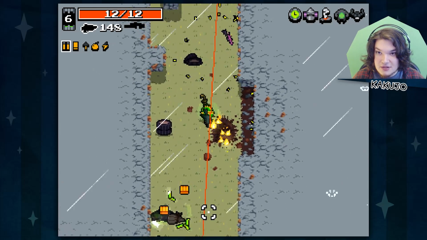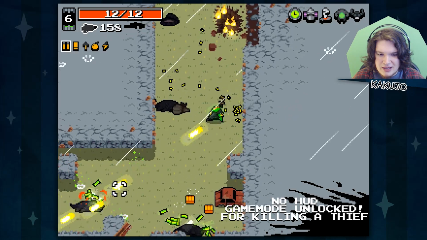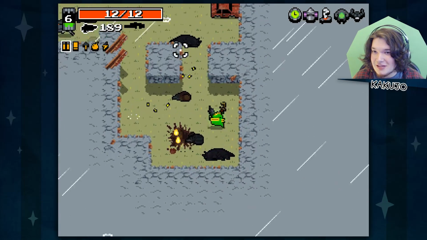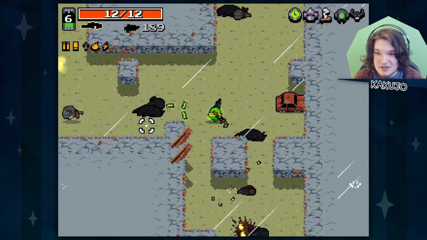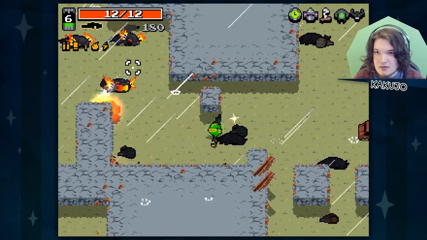What business, Hog, for picking up a gold weapon? Nice! Diversify! So, I kinda wanna keep the no HUD game mode on. I'm just unlocking stuff left and right, and I love it! I love unlocking stuff! I mean, the message of congratulations is just very fun. Very nice to have.